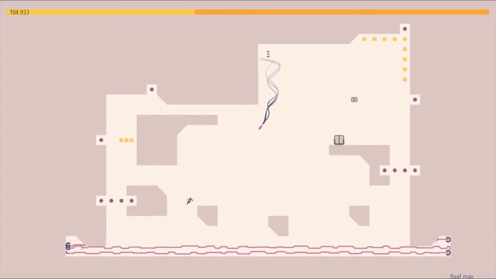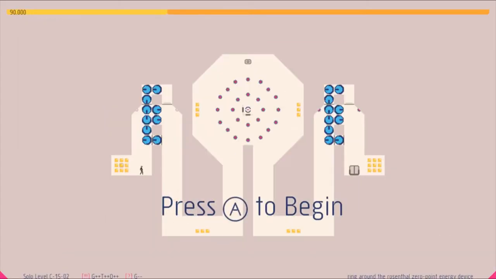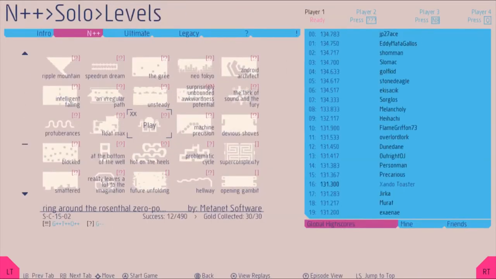Yeah. So I'm going to move to the next one. Holy shit, that's a long name. Ring around the Rosenthal Zero Point Energy Device. Oh. This is one of the first levels I ever tried to high score in this game.